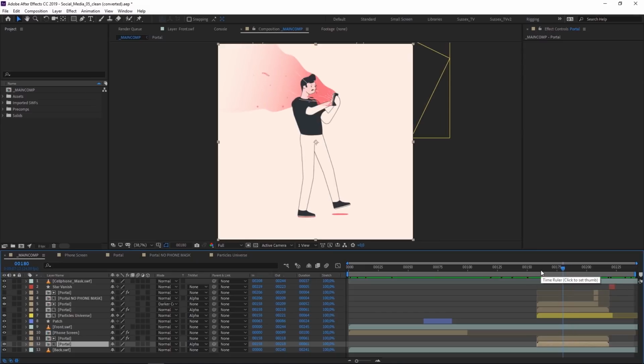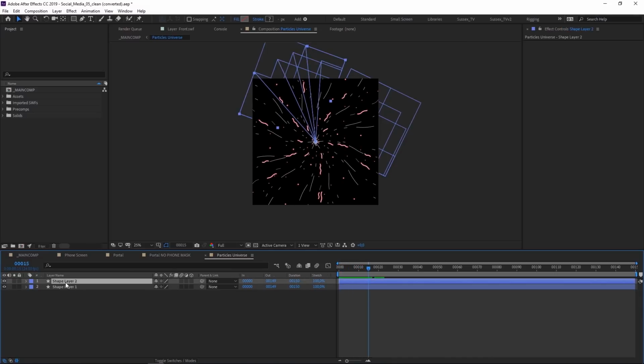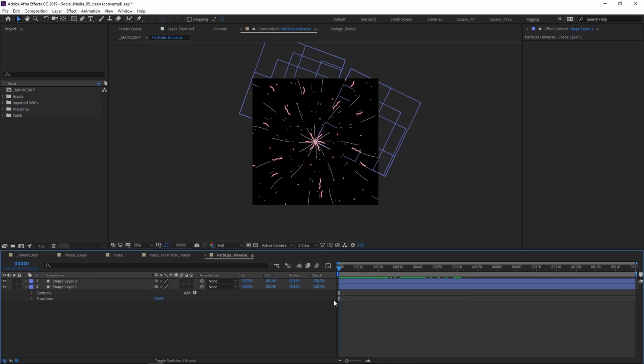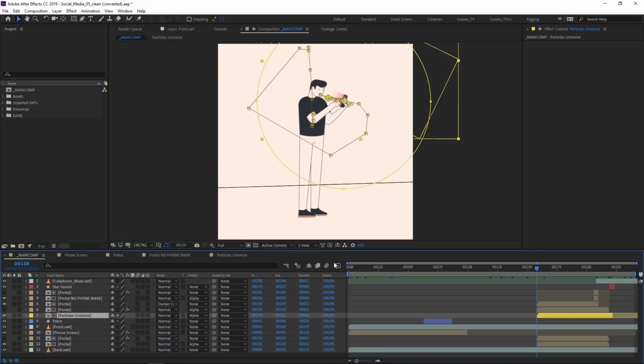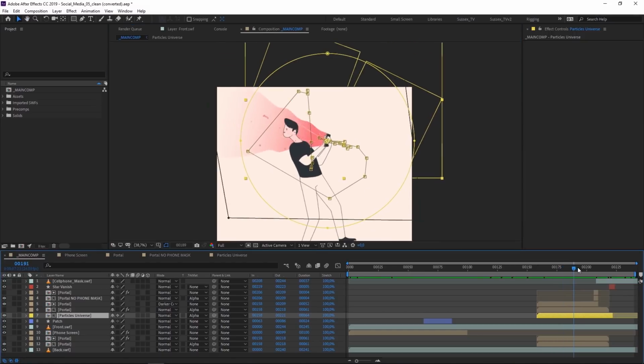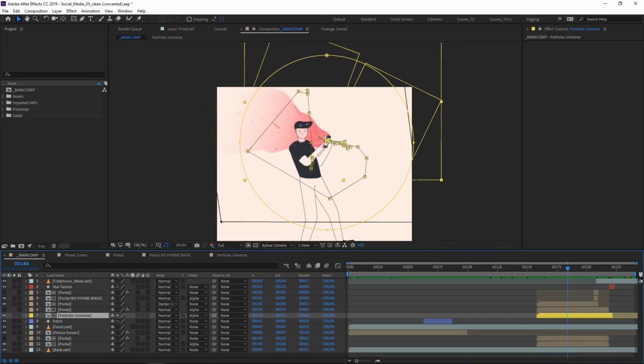And for the contents here, everything is also shape layers. As you can see, there are just some straight lines. The idea here was to make everything go towards the center of the comp. So back in the main comp, it was just a matter of aligning the comp to the cell phone. As you can see, the center of the comp is here. And then by doing that, all the lines would always be coming towards the cell phone.